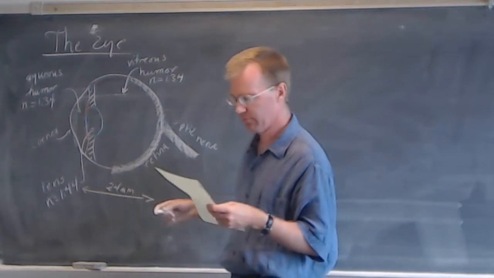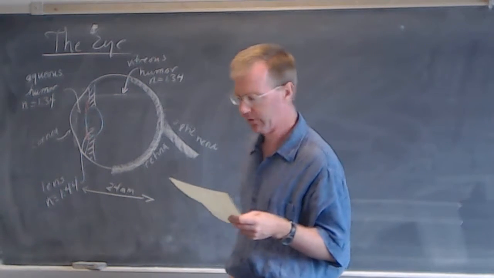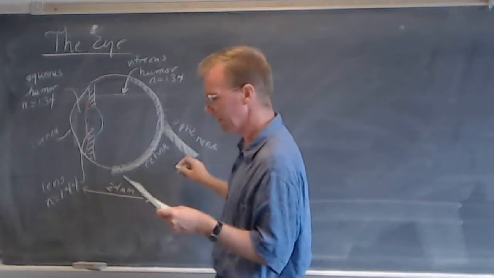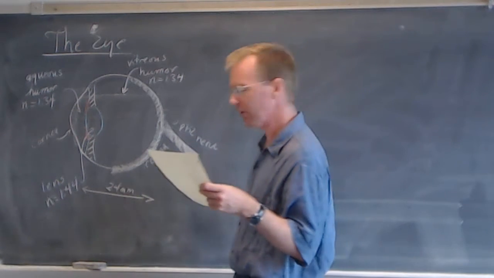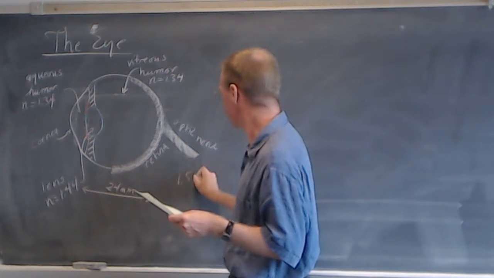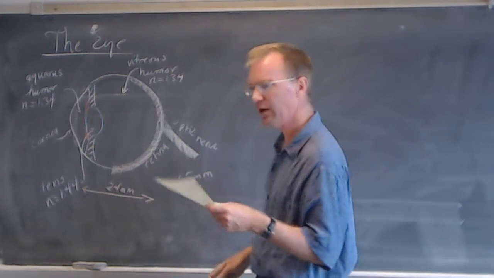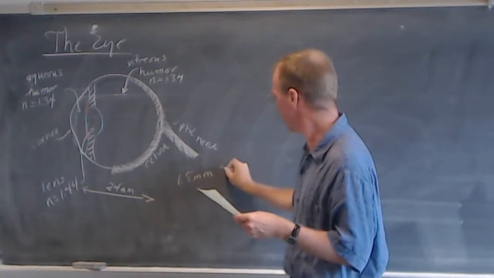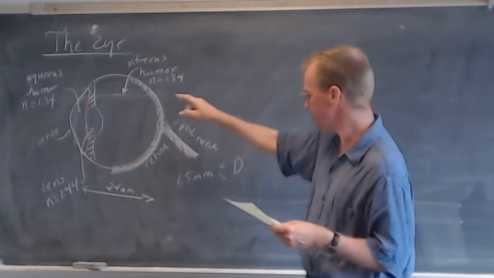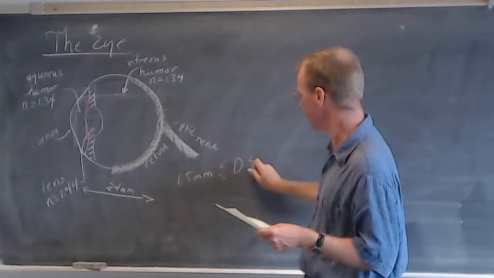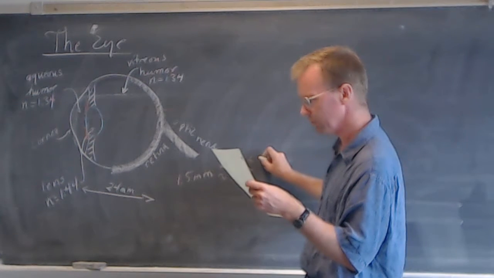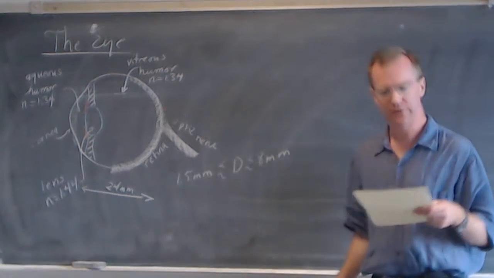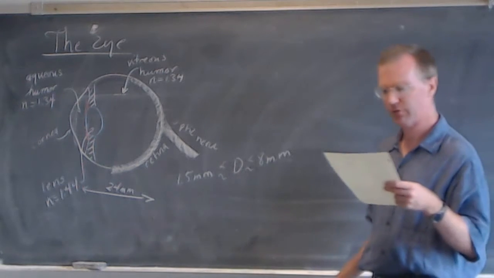The range of F numbers for the eye, given that you have a pupil diameter that ranges from about 1.5 millimeters when the pupil is very small in very bright light, the diameter of the pupil increases from there to about 8 millimeters in dim light, where you're dark and active.